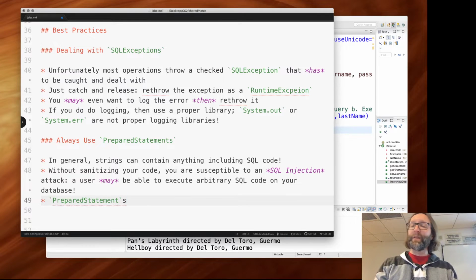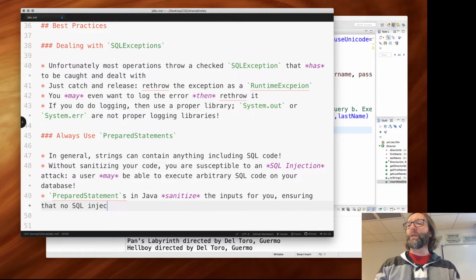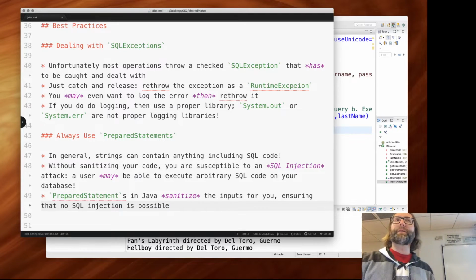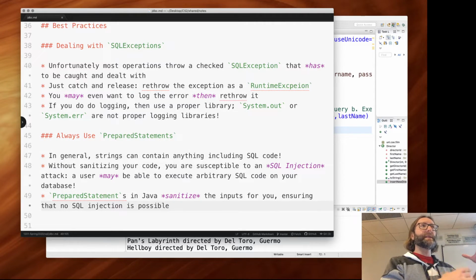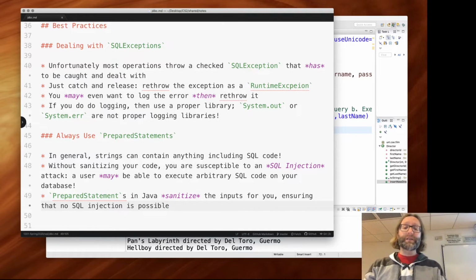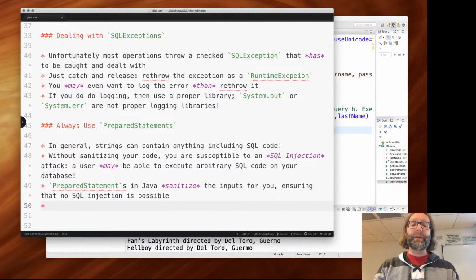Prepared statements in Java sanitize the inputs for you, ensuring that no SQL injection is possible. The way it sanitizes is that it sees that looks like SQL code, and it escapes it so that it's not SQL code anymore. Instead, it's just a string representation of SQL code, and now you can put that in the database, and it's not going to actually be executed at all. So make sure that you are only using prepared statements.